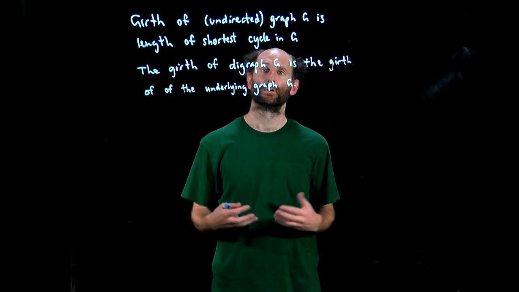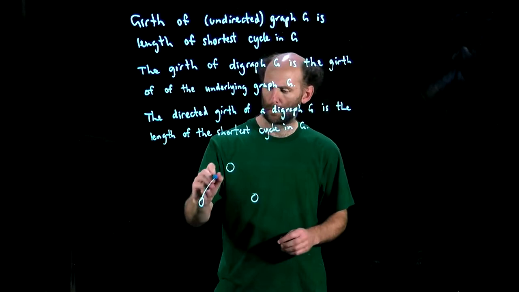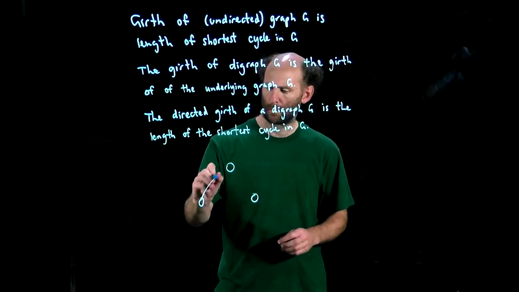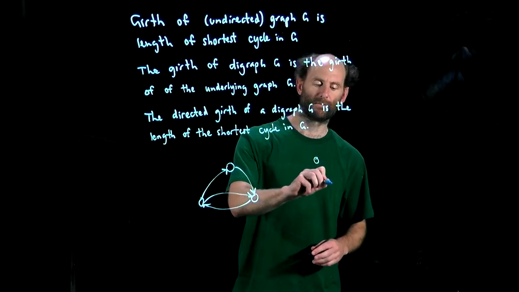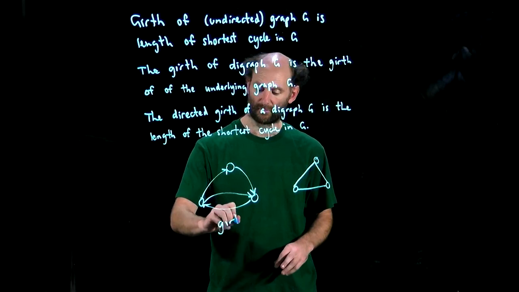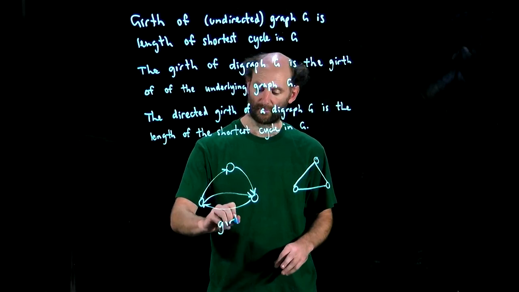This term is somewhat unusual and may not be used elsewhere in the literature. This small digraph here has underlying graph like this which clearly has a cycle of length three so the girth of the directed graph here is three, whereas the directed girth is the length of the shortest cycle in the digraph which is of length two, so the directed girth is two.